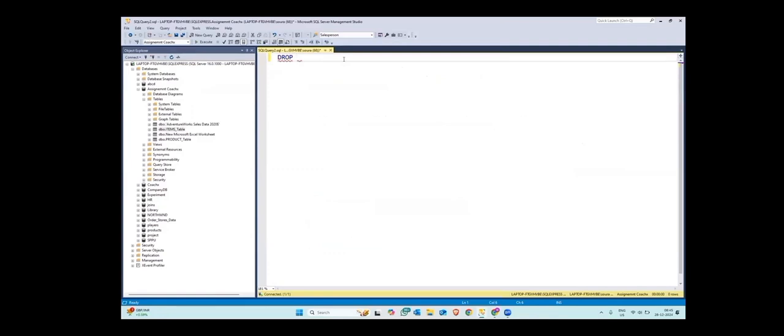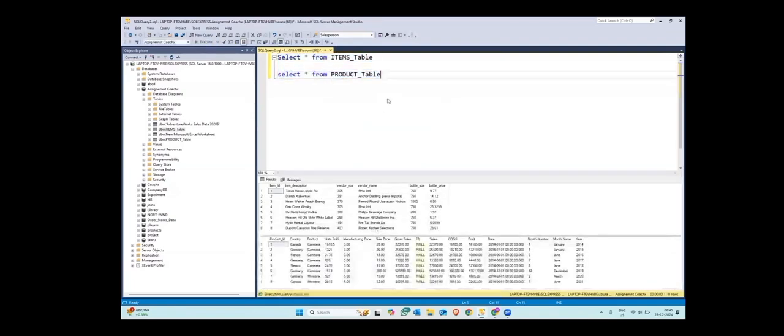So if I write drop table, let me first show you. Select star from items. And then I will write select star from product table, right? So I have these 2 tables that you can see.